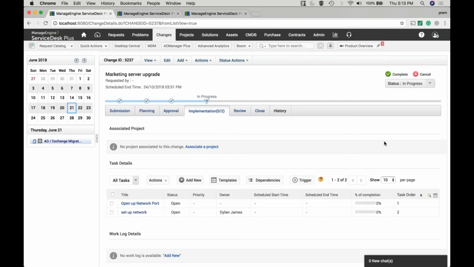Yuga has got a question. Please go ahead. Now that you have said we can give the schedule start and end times for the tasks, do they act like SLAs? Do we have something like escalations in case the owner fails to complete the task between the schedule start and end time? Is there a way that we can notify someone who is higher to him?